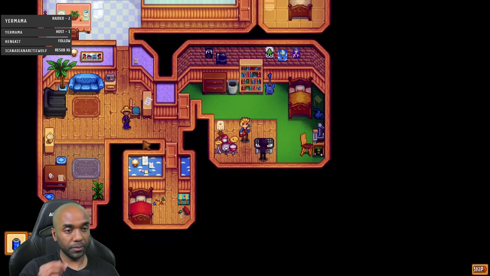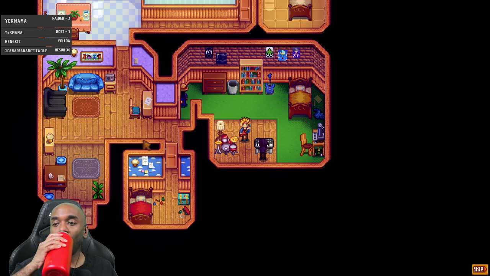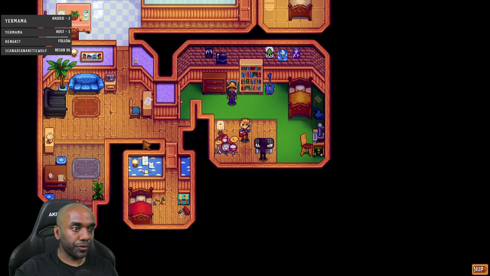Is Vincent here? Oh, cutscene! Rock out, Sam! Oh, and Sebastian's there too, didn't notice. Rock out, Sam and Sebastian!